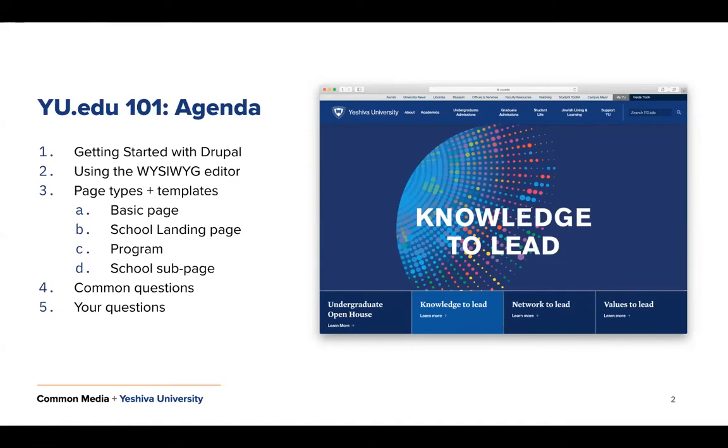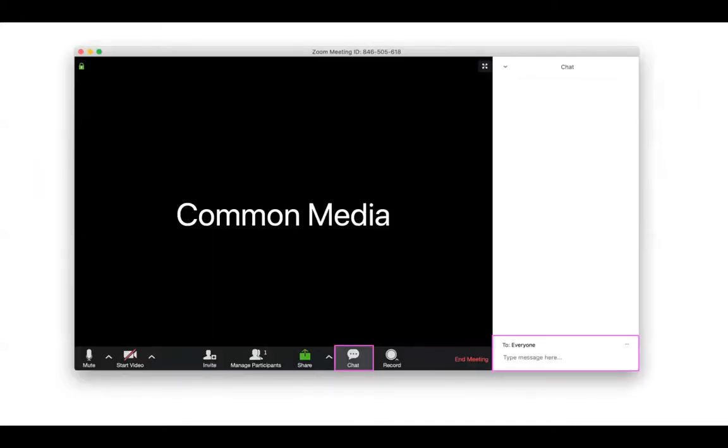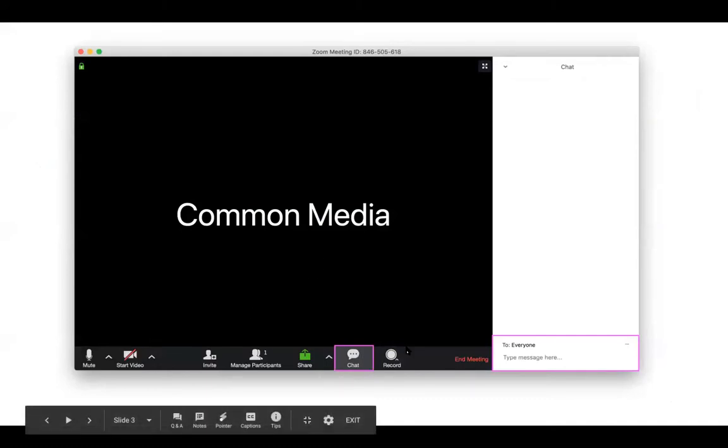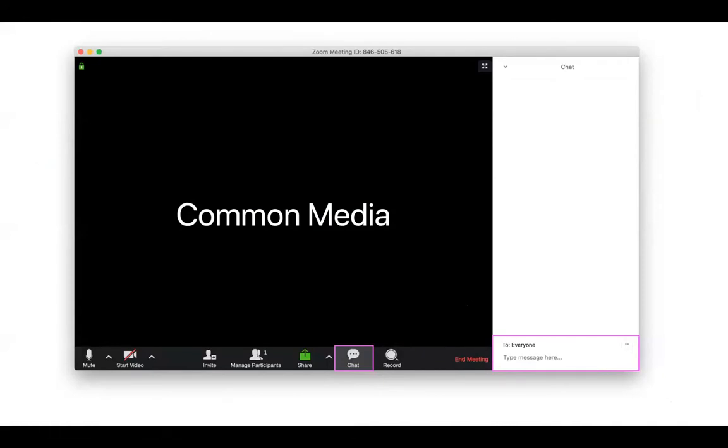Yes, we'll make these slides available for download after the call. If anything needs to get updated, we'll put that in, and then we'll share these around so that everybody can reference these after. We already talked about this, but I wanted to show, if you haven't found it yet, the chat feature is in the toolbar, so you can open that up to submit questions as we go.